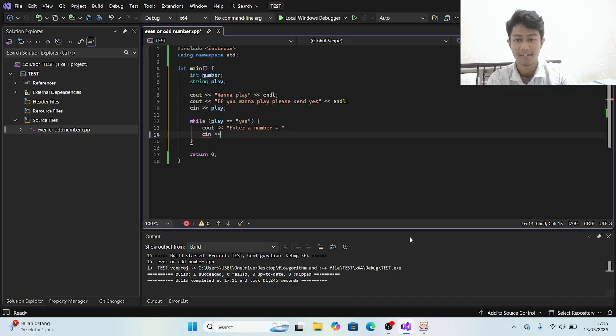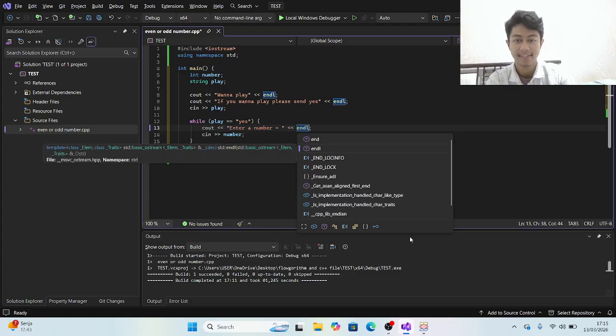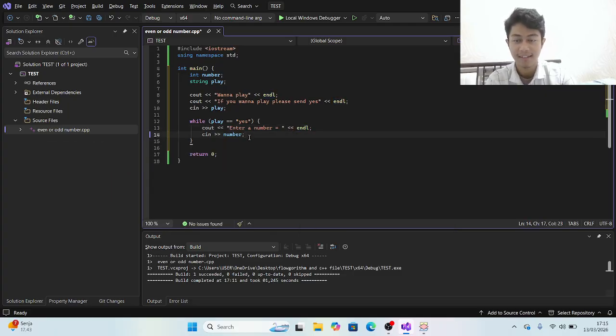Hey, wait, wrong, this one. Cin is a number, right? Wait, what's wrong? Oh, I forgot this expression, but I want to end the statement with endl, right? Endl, and cin number.